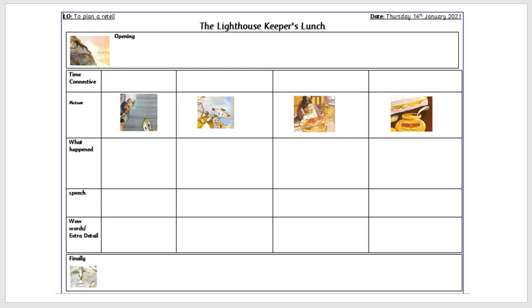Your retell pro forma can be found on Purple Mash, just like with all the other activities. I want you to take your time, really make sure that those non-negotiables are all there, and as many elements of the retell success criteria are included. Once you've completed your retell, send your learning to me, I will mark it and then send you back your feedback.